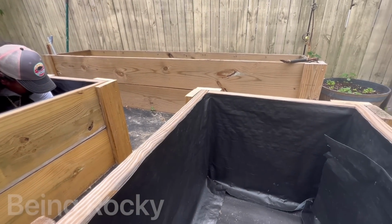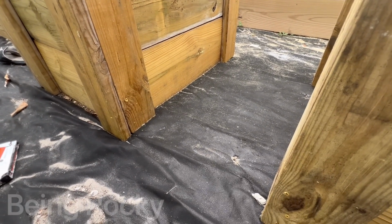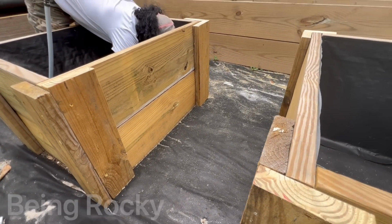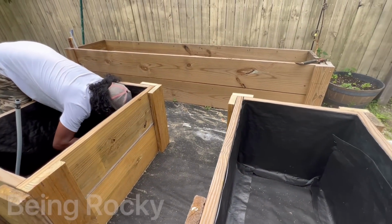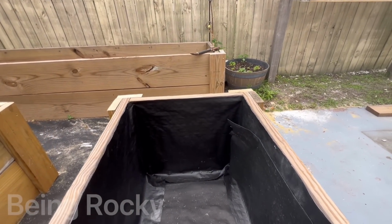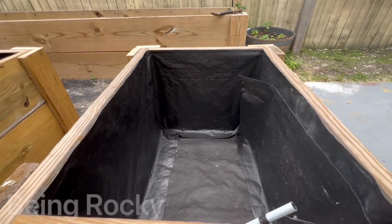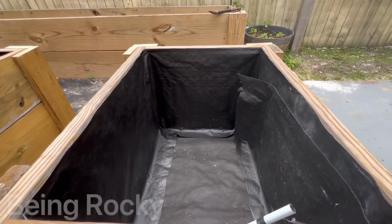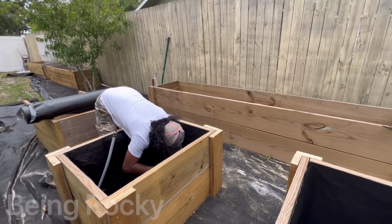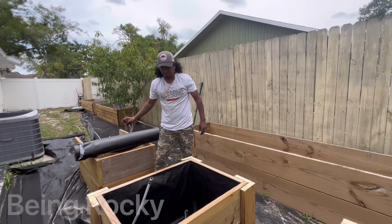All right. So we use the weed blocker on the floor here, on the ground. Eventually we'll add pebbles to that. So it's looking amazing. And of course, honey's always doing a very, very neat job, as always. Another one is almost completed.